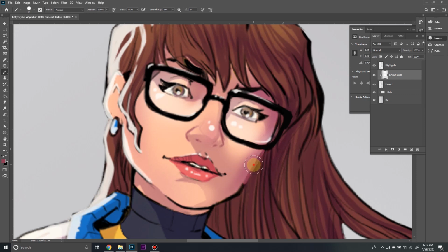Now with the clipping mask that we've added to the line art color layer, we can see that I can just start brushing in my colors without paying too much attention to how big my brush size is, or being too careful about where I'm painting. I can just freely paint over the areas that I need to get painted, and that clipping mask is going to limit what's visible based off of my line art. So there, as you see quickly, I've just colorized the skin tone areas of the face.